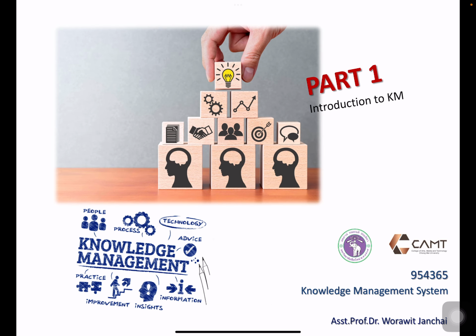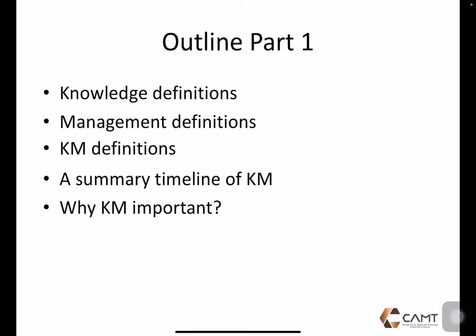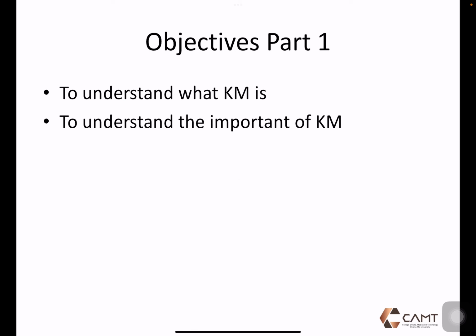Okay, so let's start with an introduction to knowledge management. For part one, we're going to talk about the knowledge definition, and then the management definition. When we combine knowledge and management together, it becomes the knowledge management definition. We'll summarize the timeline of knowledge management, and then talk about why it's important. The objective for part one is to let you understand what knowledge management is and the importance of knowledge management.